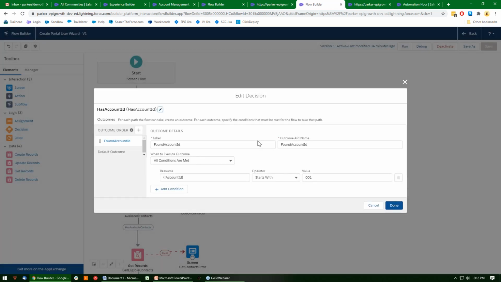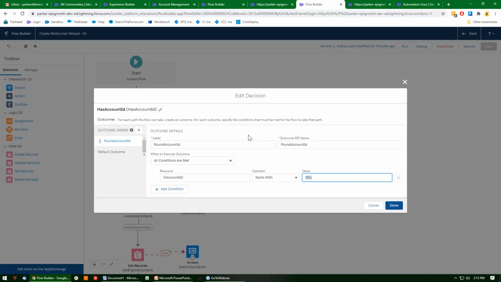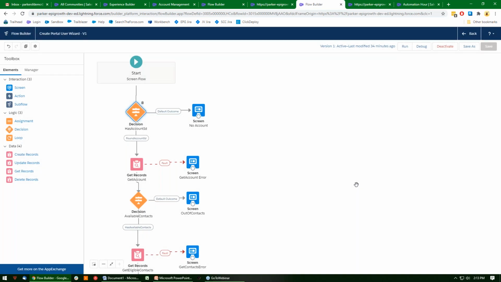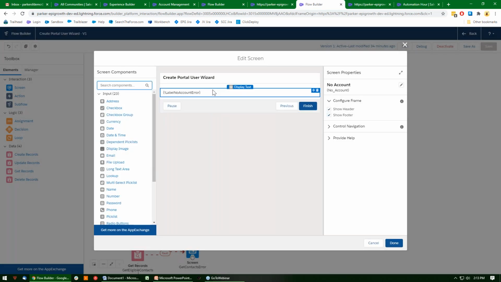First thing we need to know is make sure that we have an account ID. And we have this little variable, account ID. And if it starts with 001, we can be confident of two things. A, it has a value. And B, not only does it have a value, but it's the correct value and it's an account ID. All account IDs start with 001. So we can be pretty sure that it's an account ID. If not, we're going to take a different path. If we don't get an account ID, it usually means something has gone wrong.